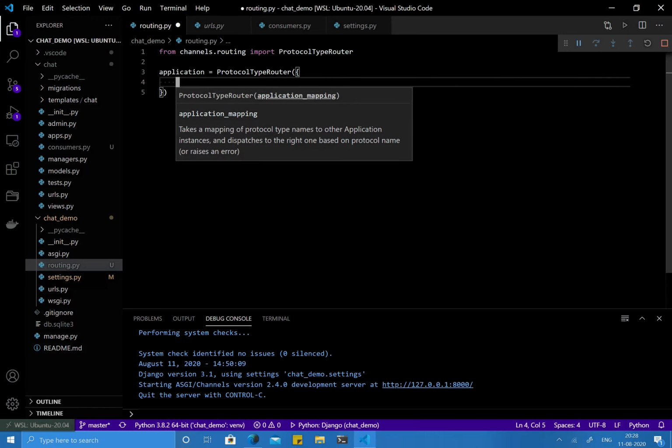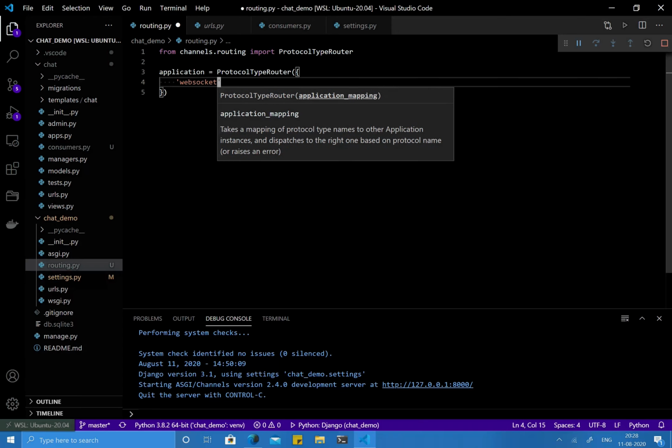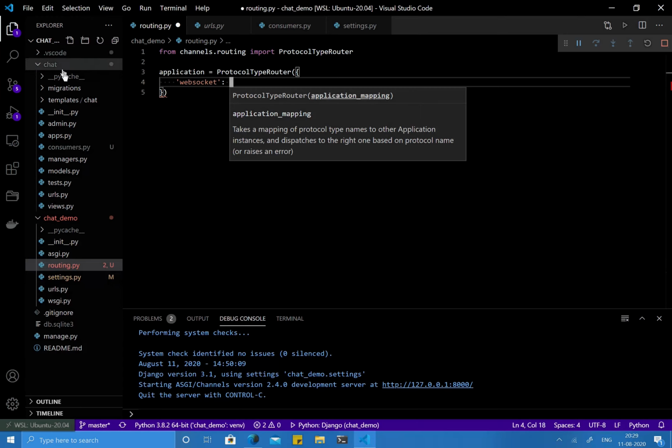Now what you need to do here is use the websocket protocol. So websocket is the key, and then the value should be the application. For now I'm not creating any extra route, but in the next video we are going to separate the routes for this chat application and then import them here.